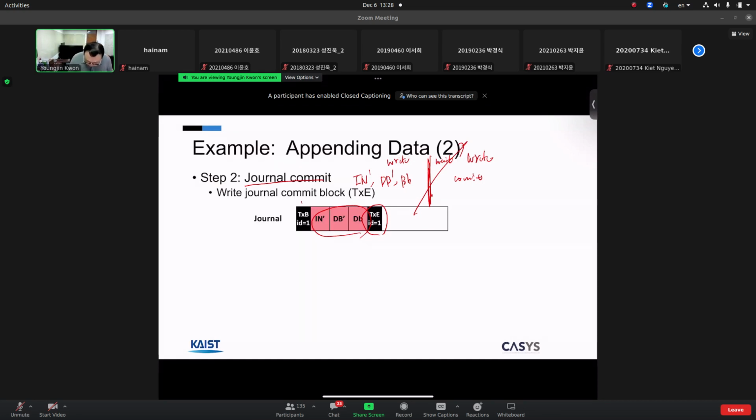So you just write the blocks, write the journal header and updates, and here, just write it. Is it okay? What's the problem? What are the possible crash cases you have to take care of? Think about it, without waiting.